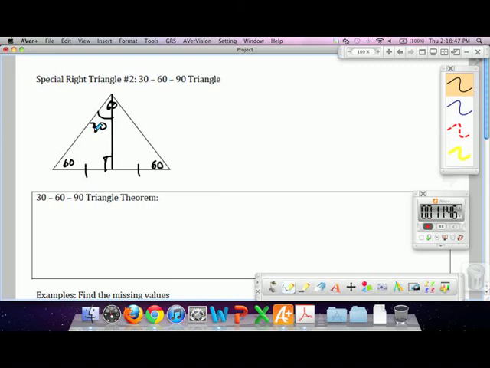How big is this piece compared to the hypotenuse, this side? What kind of triangle was this to begin with? Equilateral. What's equilateral mean? All the sides are the same length. Agreed? So then how should this part of our 30, 60, 90 that we just made compare to this part? We said this side and this side are the same length. So if we cut this side in half, it should be half of the hypotenuse.